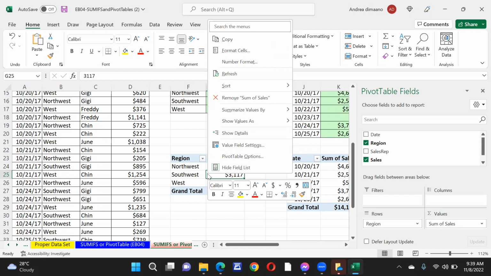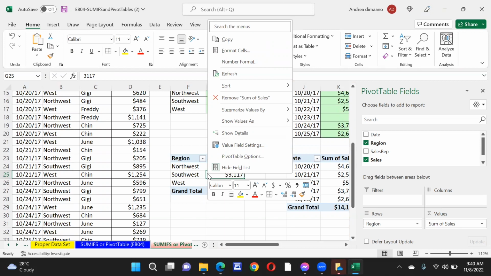So the advantage of pivot table is that you see it is really quick and easy to make. You just add the pivot table and then click the checkbox or drag and drop it. The conditions or the criteria in the rows are created automatically for you.